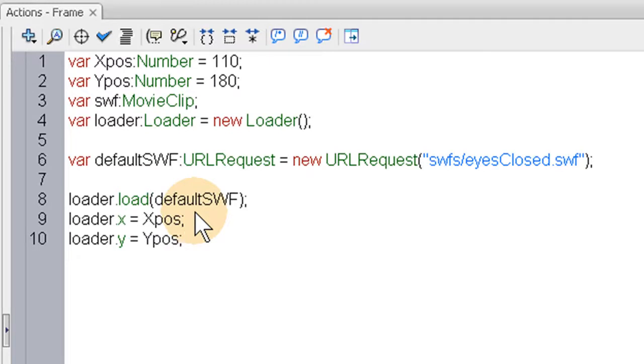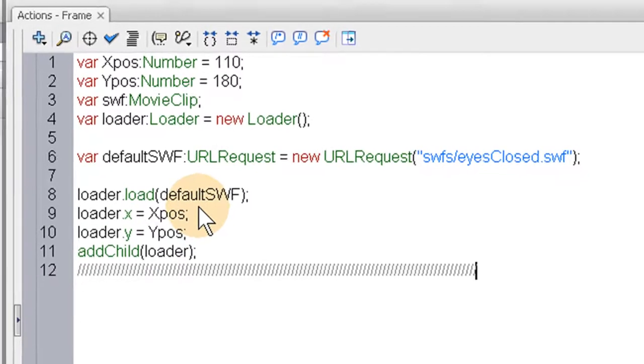And now all we have to do is add child to the stage, or to the Flash display list. Sorry, all these technical words, I hate them. Okay, so you add the loader to the display list, and let's just go ahead and section that off, because that's pretty much it, that loads in the default SWF.